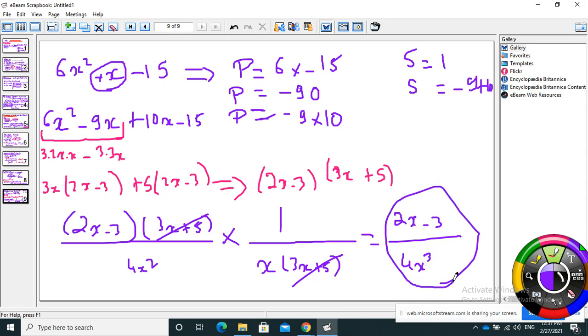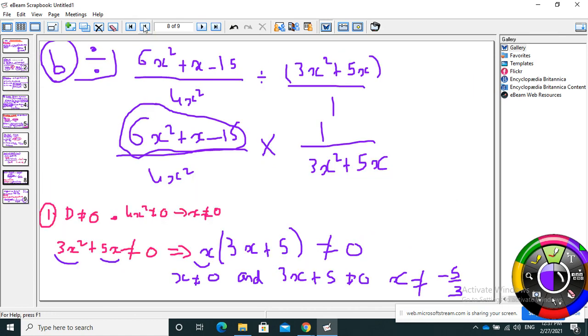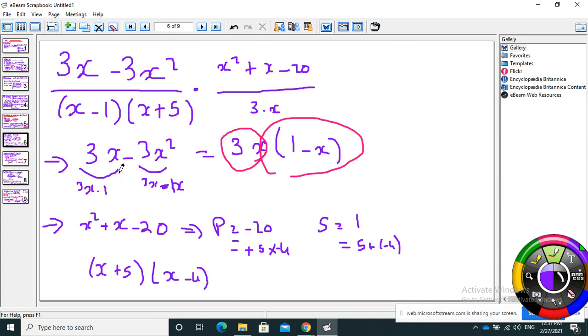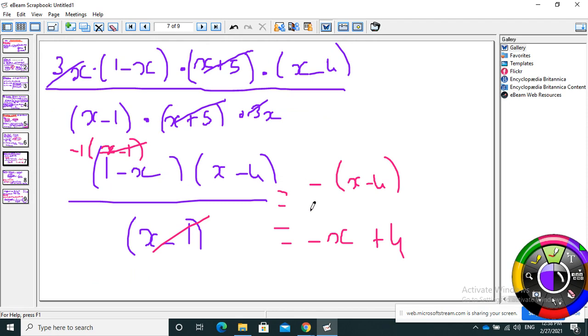That's it. So all the time when I'm working with the fractional expressions, first thing, without touching it, condition for the denominator not equal to 0. To be able to do it, sometimes we need to factorize it to make it not equal to 0. Then I factorize the numerator and the denominator to simplify it. Now, if I'm multiplying or dividing, condition first, denominator not equal to 0. And then we factorize everything to have it all in factorized form. If everything is factorized like here, I can simplify and get the final answer.